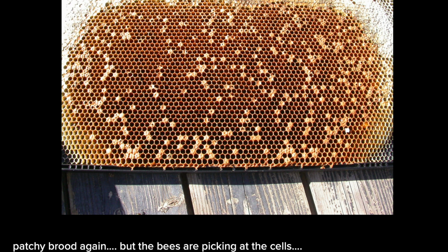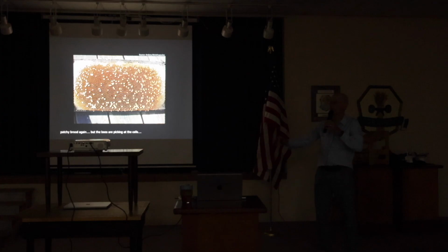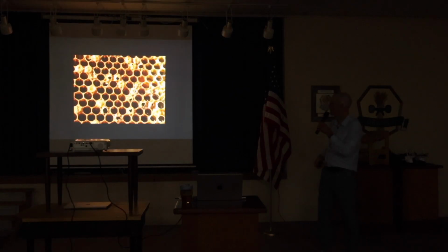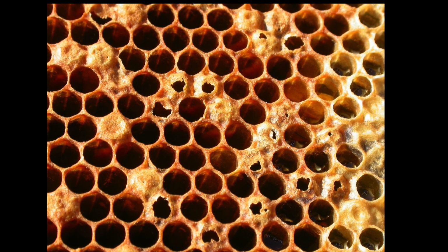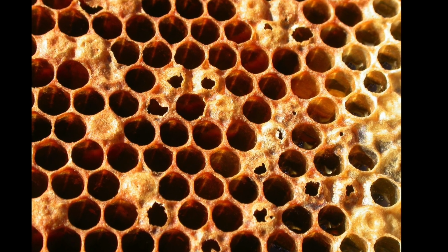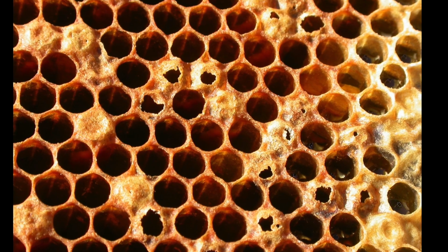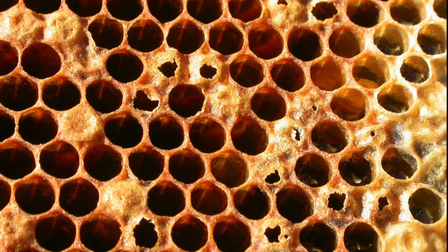And the other thing you notice is that the cells have holes in them, but they're not those normal holes that are just of being sealed up. They're ragged. The bees are picking at the brood. Here you can see it. Look at the jet. Remember that cell that was being closed up? It was nice and round around it. Look at the edges here. They're all choppy and broken apart.